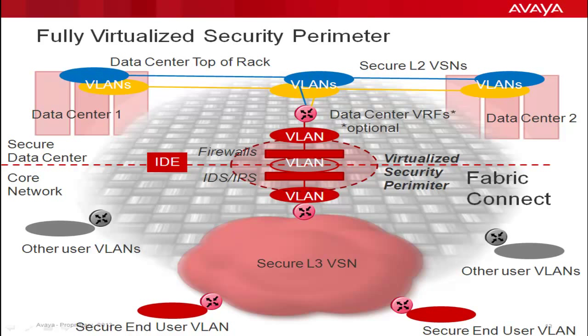Fabric Connect complements this by keeping communities strictly separate when required. With a smaller isolated community, it is far easier to use such systems accurately. Note how any other endpoint outside of the L3 VSN is logically on the outer network connectivity side. Even though ICIDs traverse a common network footprint, they are ships in the night — they never see one another or have the opportunity to intercommunicate except by formal, monitored means.